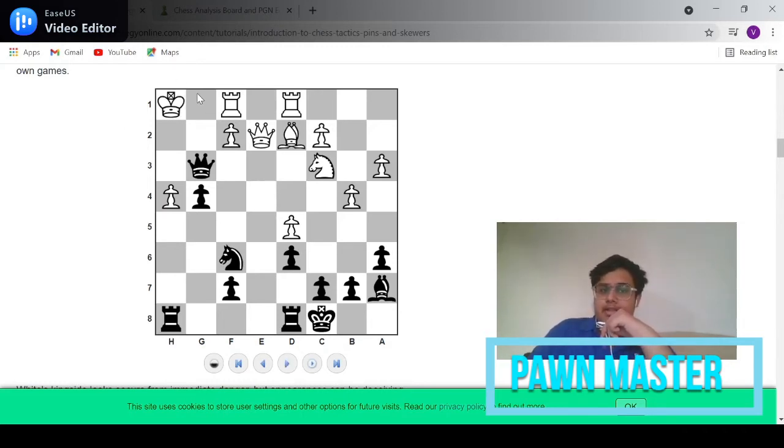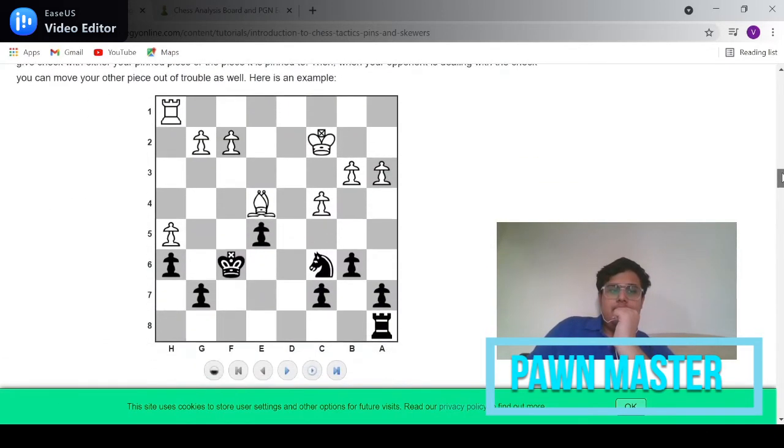The king was under check and this was the only move because there was no piece that can block the check. Now this rook captures this pawn and check and mate. This is how you should take advantage of these pins.